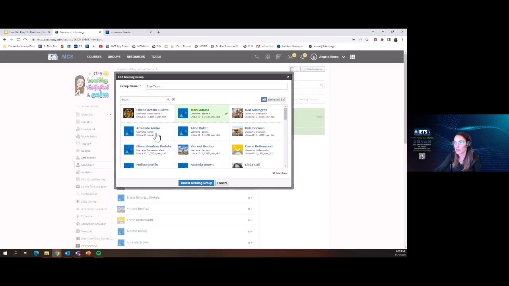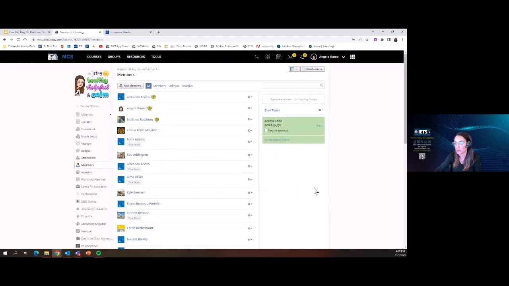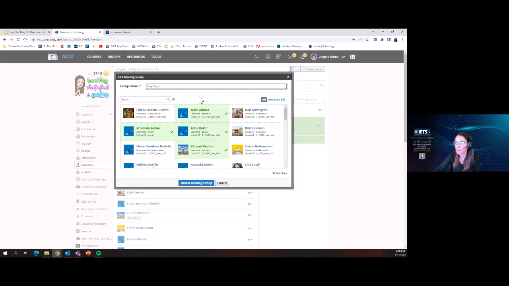You can click through the students you'd like to include in that grading group and then create that grading group. You will see under each individual student the grading group that they belong to. And on the right-hand side of this same members page, you will see all the different grading groups that you created, and you can go back and edit the group if you wish to do so.